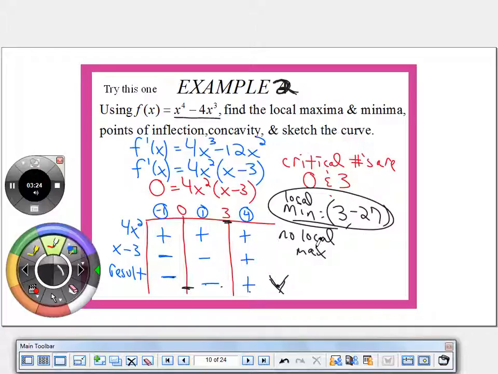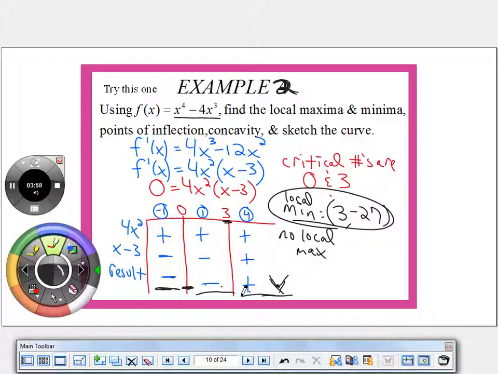All right? And then as far as the intervals of increasing and decreasing, you can tell whenever the first derivative is negative, that means the function is always decreasing from negative infinity all the way to 0 because of what we see here. And then it levels out here. And then it's still decreasing the whole time from 0 to 3. And then finally the function starts going up again from 3 on, okay? Because the first derivative is positive.